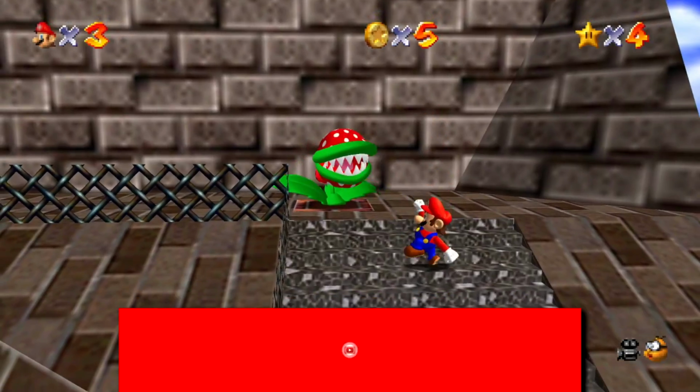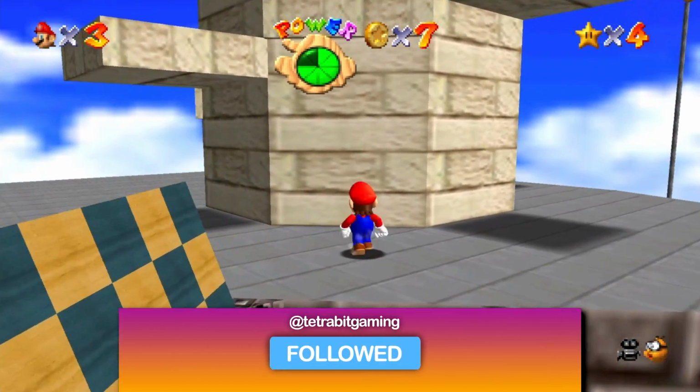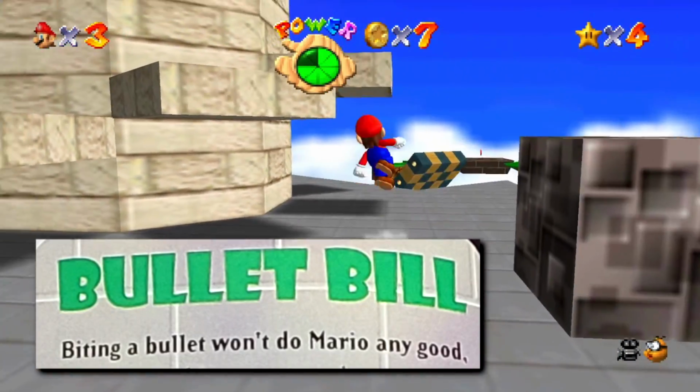The next star at the top of the fortress had me taking the same path up to the top here, nothing too crazy, but I just had to try and avoid the bullet bills near the top since apparently biting a bullet isn't good for Mario.